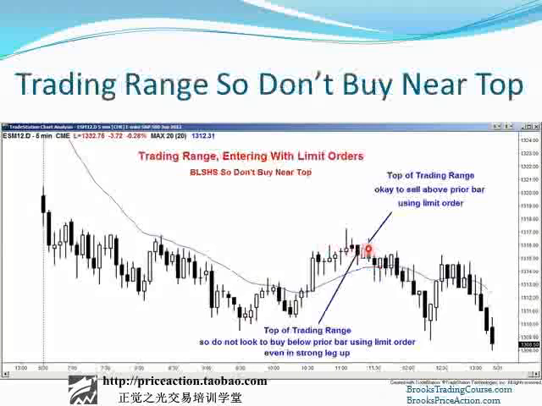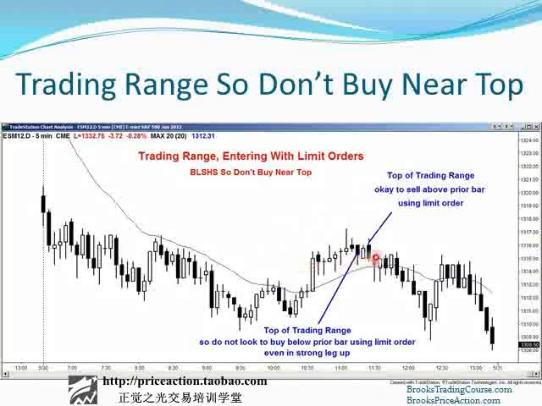Top of a trading range, do not look to buy below the low of the prior bar. If this was a strong bull trend, you'd say, wow, it's going to go up a lot higher. Therefore, I'm going to be clever, and I'll place a limit order to buy 1 tick, I'll buy at the low of this bar, betting that the market will go higher. In general, when the market's in a trading range, you want to buy low, sell high. So you should only be looking to sell, and even trying to be clever, buying with a limit order at the bottom of the bar, betting that you're going to be getting an early entry into a big move up. That's not what to do.